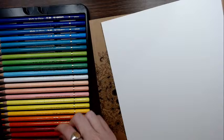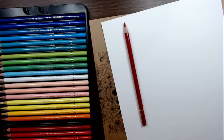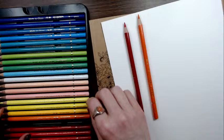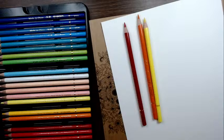Let's sharpen a couple. Let's sharpen a red. Like I said, I really don't know what the colors are because they're not on the pencils themselves, but they are in the lid. So probably won't be able to sharpen much because they are already long. So we'll sharpen a red one, an orange one, maybe a yellow one, and let's see, a green one maybe, and then a blue one. That should be enough for me to tell what to do.